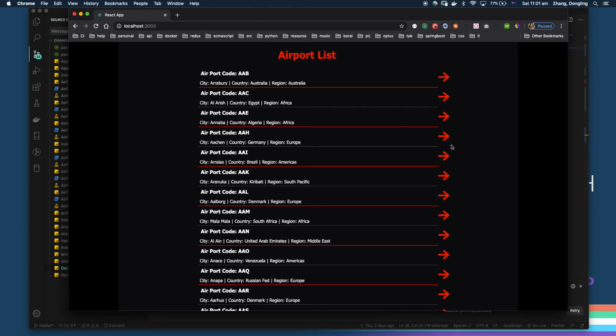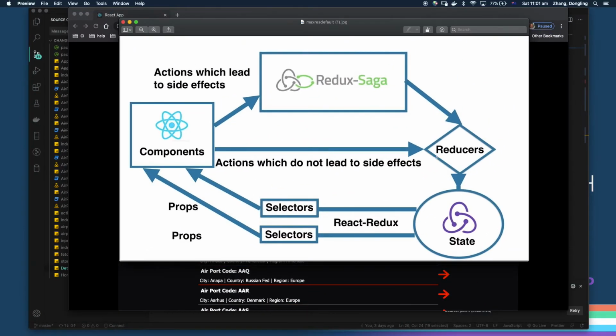Just come to here and refresh it. So to recap: we have added a redux store, added a reducer, added redux-saga, and moved everything in the components' side effects to either a saga call or a pure action call.